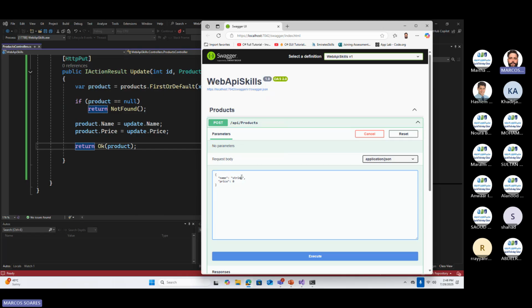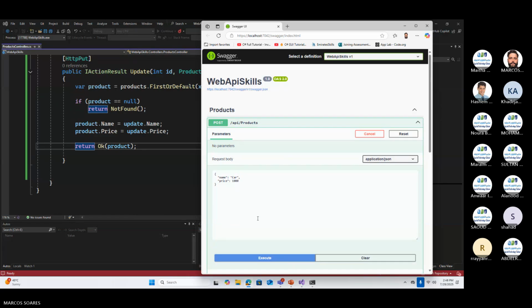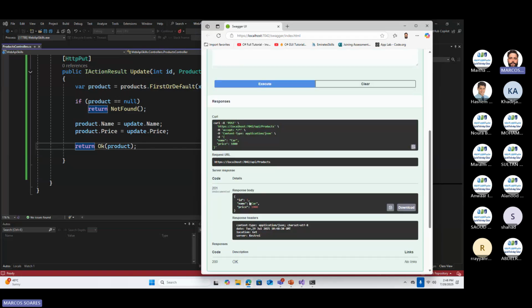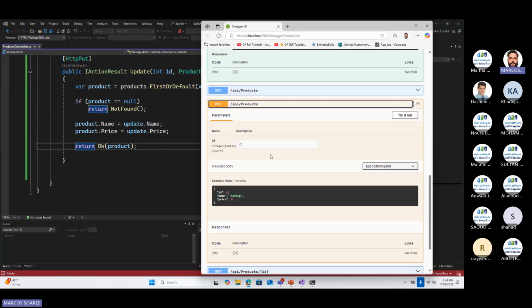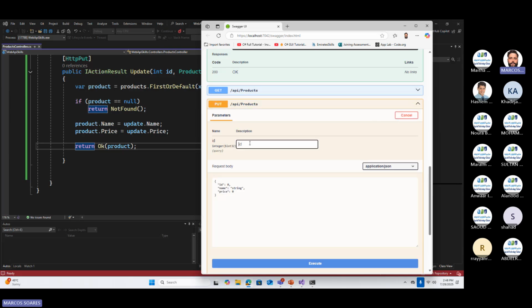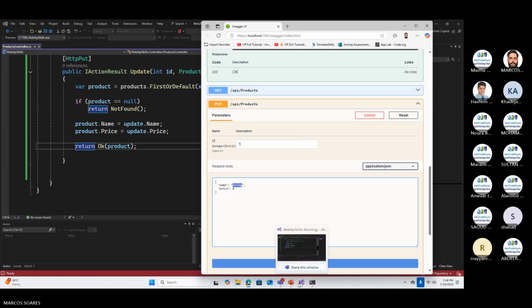So here I will create a car with the price 1,000. And here it showed me that the ID 1 is the car. Now I want to change the car with ID 1 to have the name ball and the price 50.